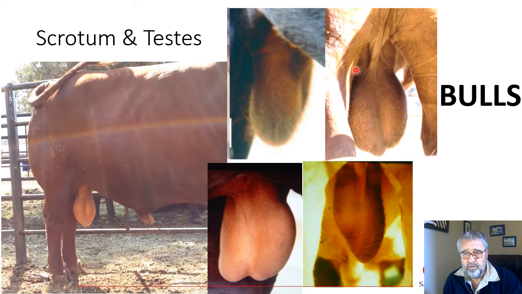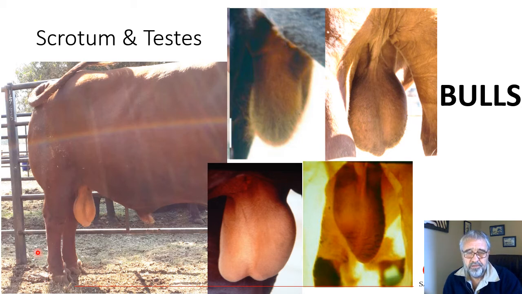You know that you have a whole complex, a pampiniform complex in the neck of the scrotum that's supposed to cool down arterial blood coming from the body into the testis, where you have a heat increment between the body and the testis of about 3 or 4 or 5 degrees centigrade, depending on the heat outside. And the ability of this bull to pull up the testis close to the body when he needs to be warmer, and to also let them hang looser in terms of heat dispensation. So these are some aspects that are very important.